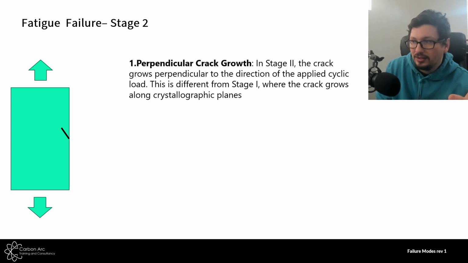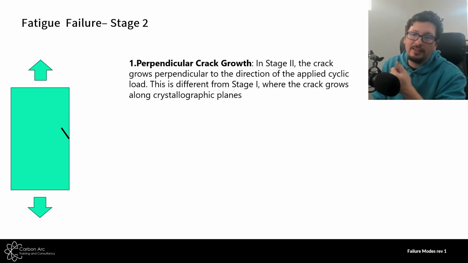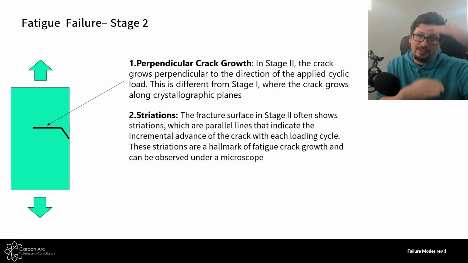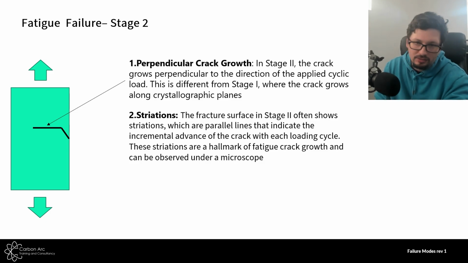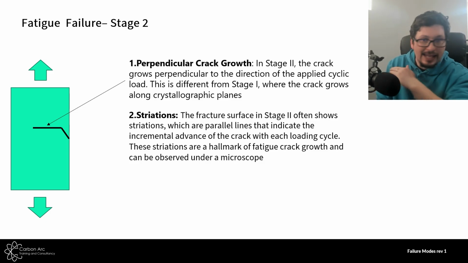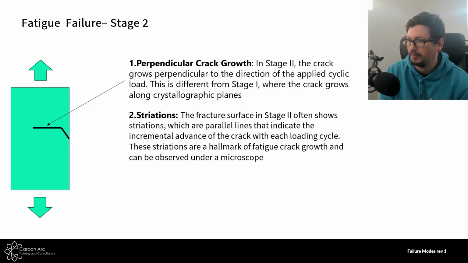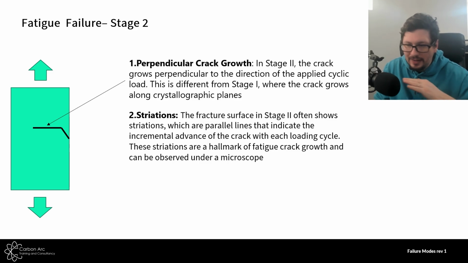Our next stage is crack growth from this micro crack. So what then happens is our crack will start to head out at 90 degrees to the direction of stress. So you can see it changes direction and heads along, and then continues like that. More often than not, a fatigue crack is always 90 degrees to the direction of stress. Okay, that then grows out and gets longer and longer and longer until one of two things will happen.